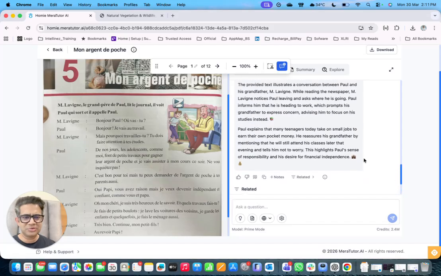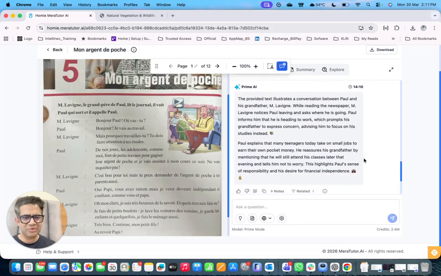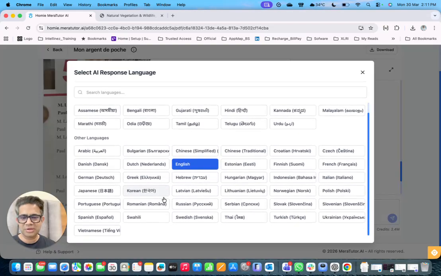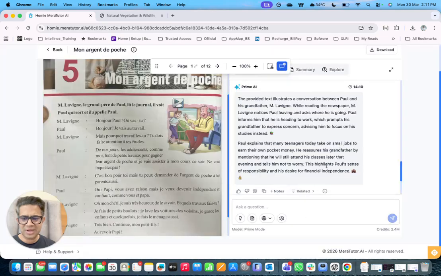So right now you can see that the language used to learn French is English. So what if I want the language to be French instead? All I have to do is click on the language section and I can select French.